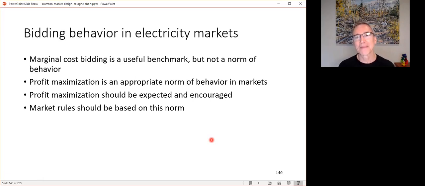But then, that determines the allocation. To determine the prices in those places where there's local market power, it reruns the problem with the constraints that created the local market power removed. And so that removes what caused those local prices to be excessively high. And then those prices are substituted.